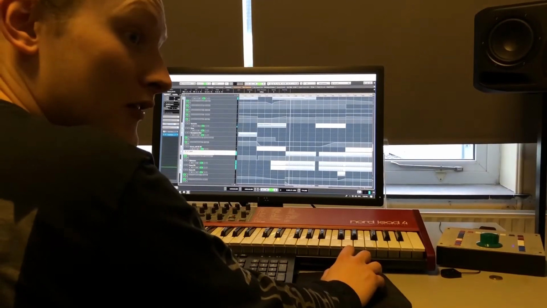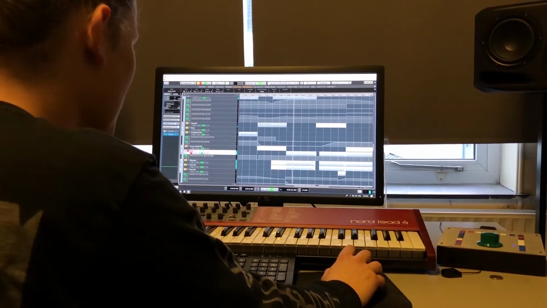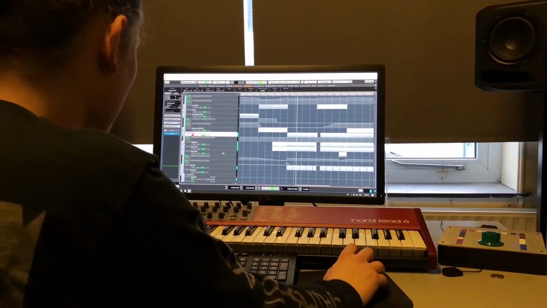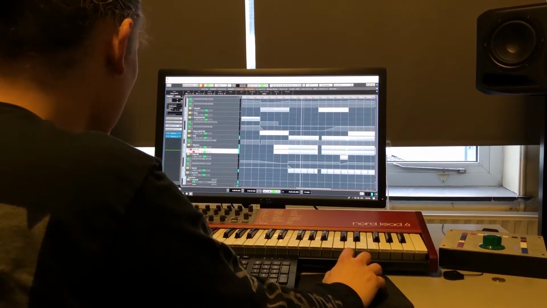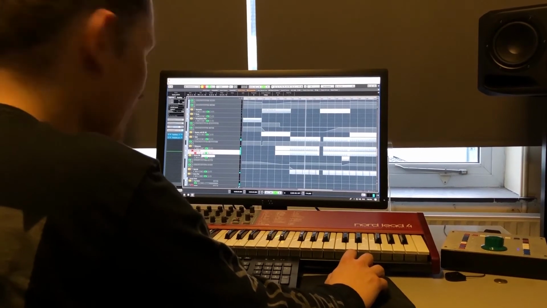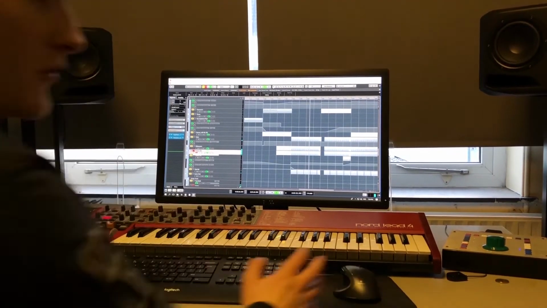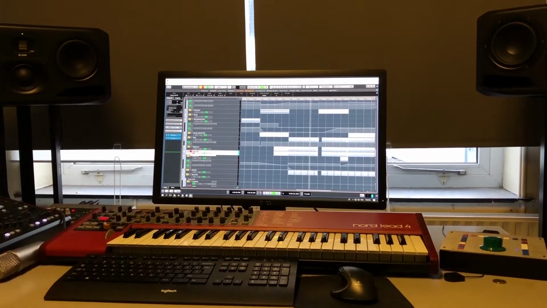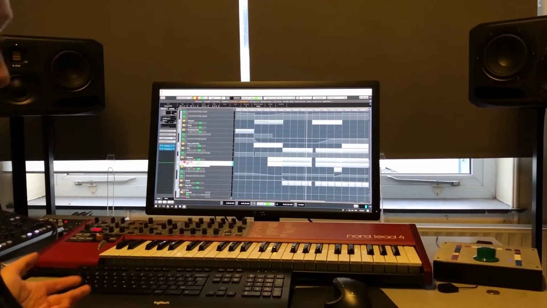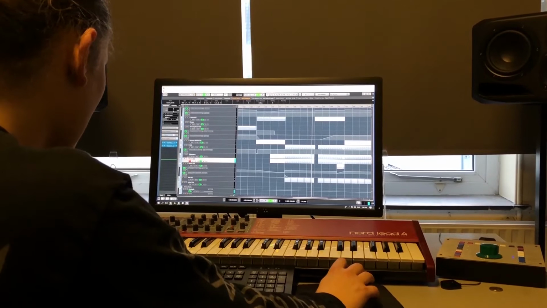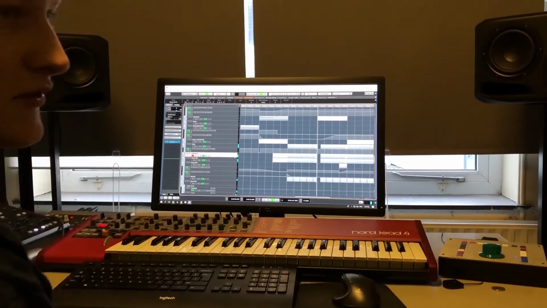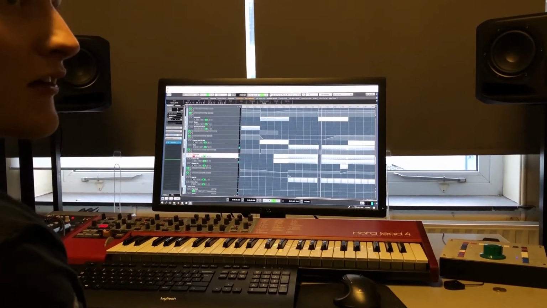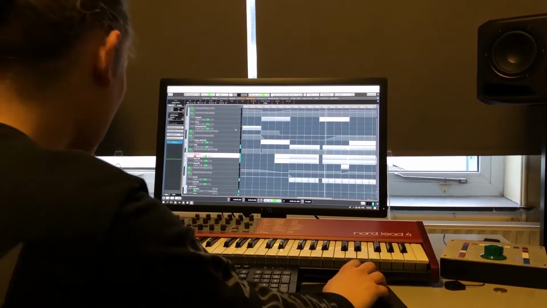So here we come to the drums. Simple kick. Layered samples. Here's the snare. Again, like three or four snares laid on top of each other. There's one for the attack, one for the body. Pretty simple work, really. And then here's the side snare, which is just for sidechaining. It doesn't really go anywhere, but it sidechains the channel.